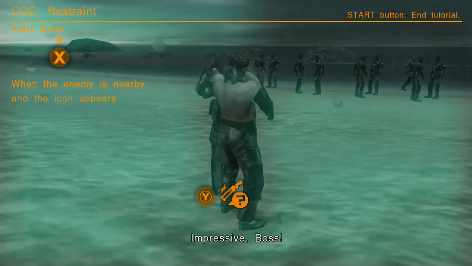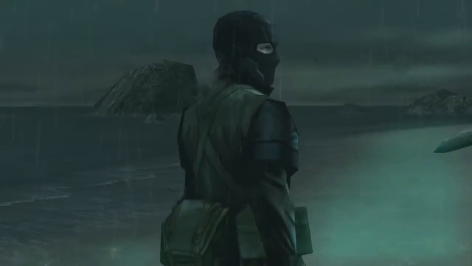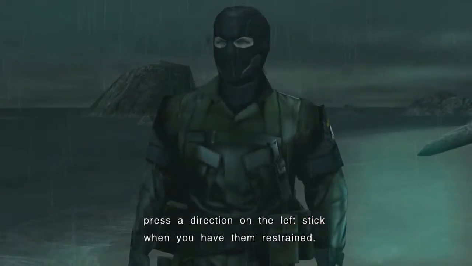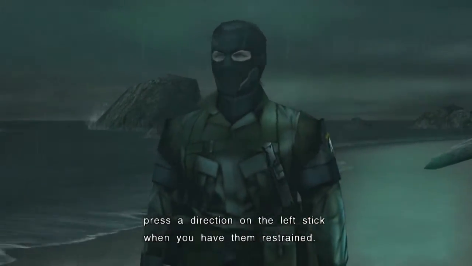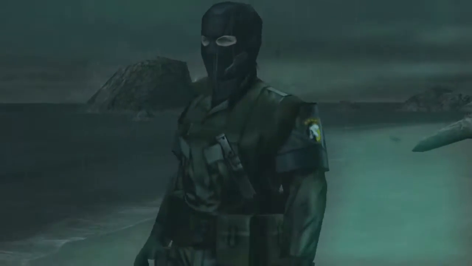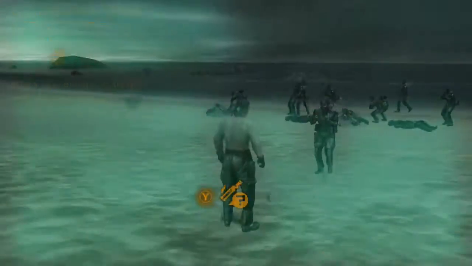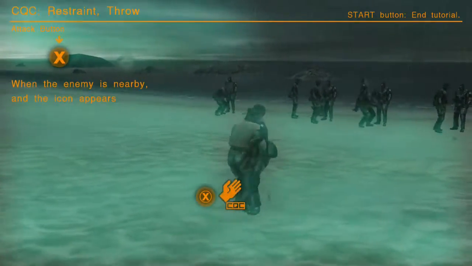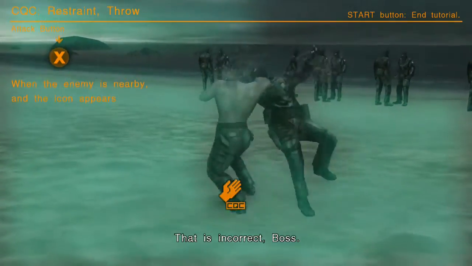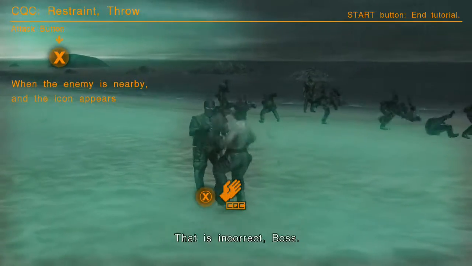Impressive, boss! Now we will throw your opponent after restraining them. To throw an enemy to the ground, press a direction on the left stick when you have them restrained. Restrain your opponent and throw them on my command. Go! I'm ready, boss. That is incorrect, boss!